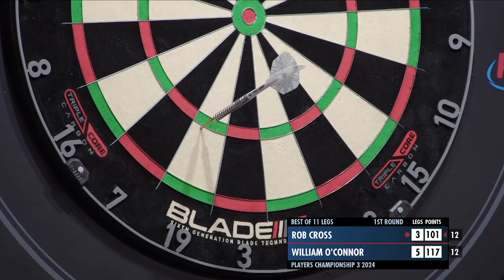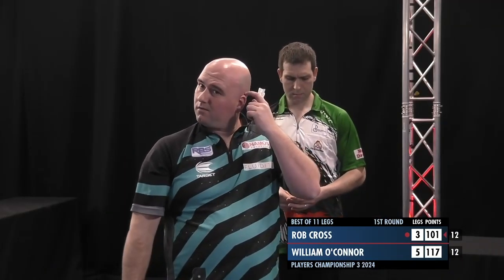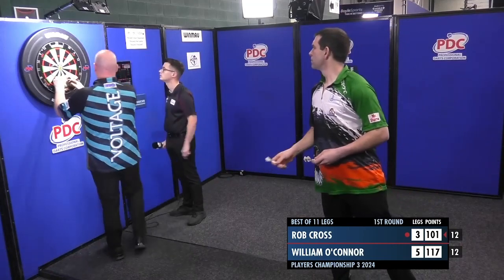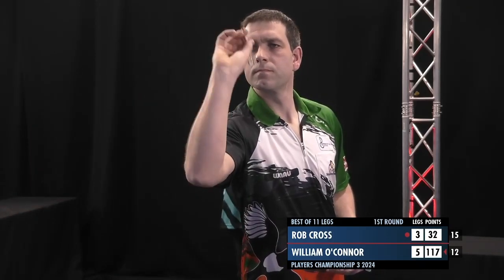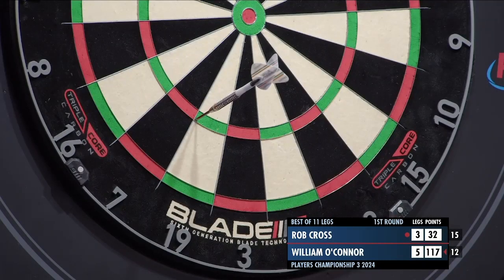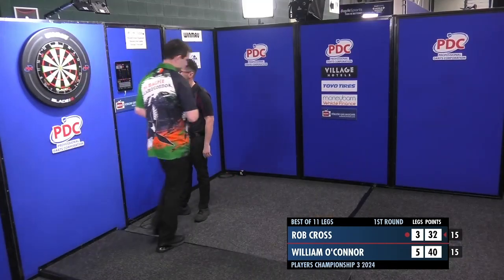Well, that leaves 82, so the choice is here. Goes for the treble 14, hits the wrong treble. He's now offered O'Connor a match-winning opportunity. 49 left? 49. 32 left. So it's as perfect a setup as you can get, but as I say, he's vulnerable to this. This is for the match, for the Irishman. Going down for the treble 19 and finding it now for double top. And that's a match dart, and it's missed by a wide margin at this level.